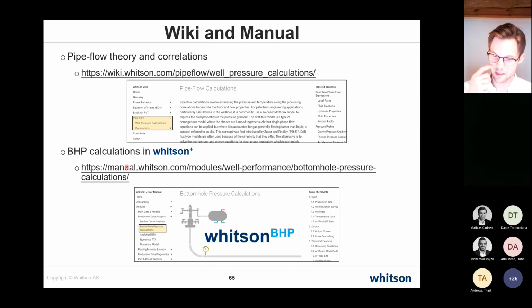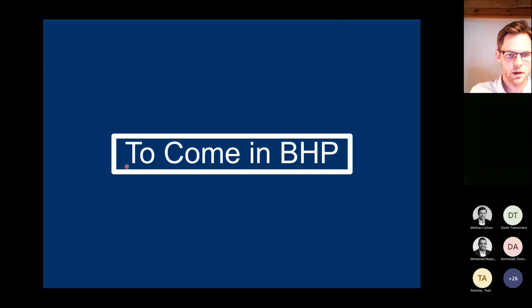And obviously also for the BHP calculations in Whitson Plus, you can go and read in the Whitson Plus manual for BHP calculations. And it'll explain a lot of these different things that may be unclear. And it also has some nice GIFs, like explaining how you put in data and these things.